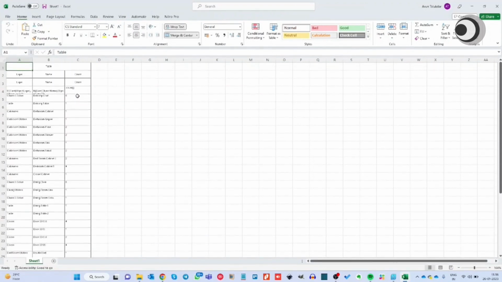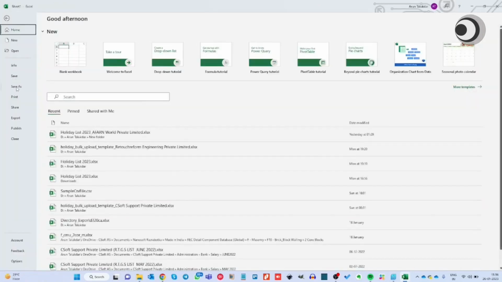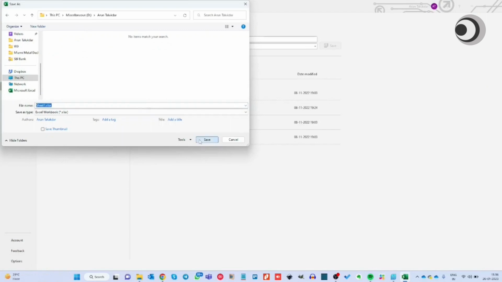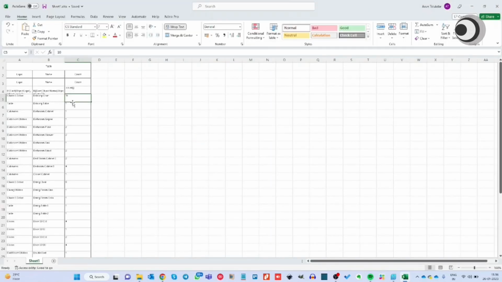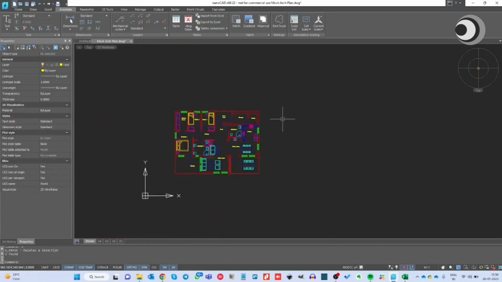So for instance, if I change the count, say I want to change the count to 10, right? And then I want to save this information. Save it here, save. So I'm done. So this is now 10. And then I'll delete this table, right?